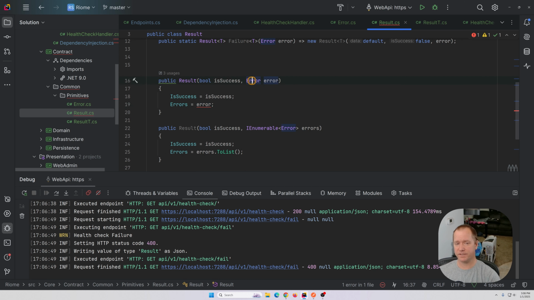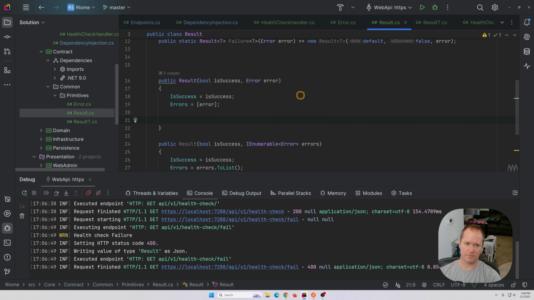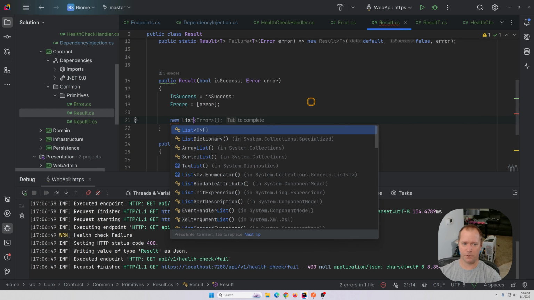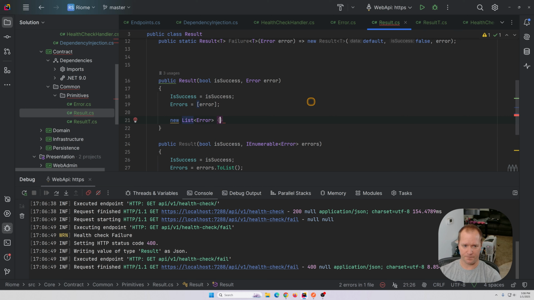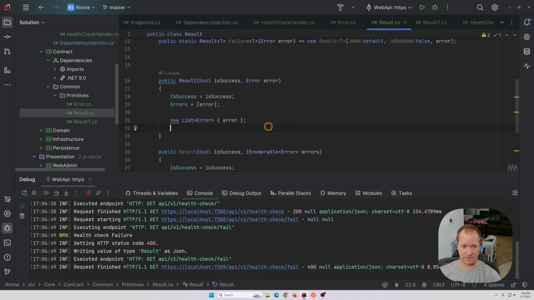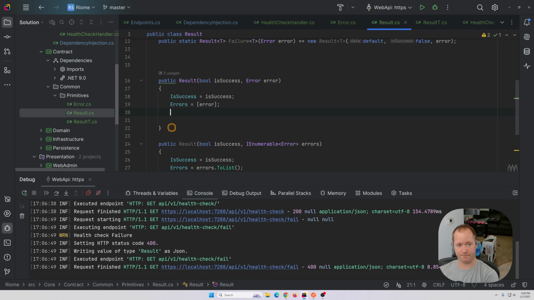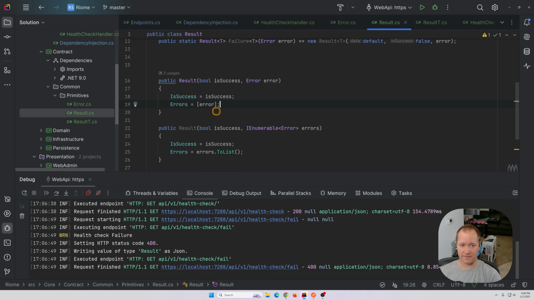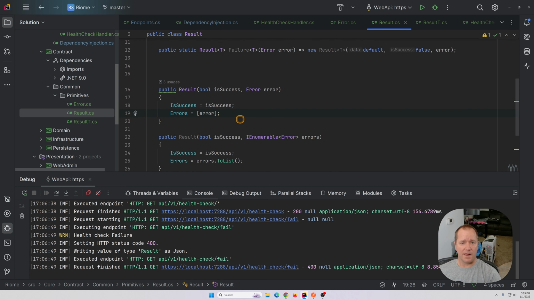So I don't want to get rid of the single error one. I'm just going to put that as the single item in the array. So all I need to do here is make this the single item in the array. I don't know how common this is. This little square bracket thing is shorthand for creating a new one of this. So when you see me doing that, that's not some big black magic voodoo craziness. That's just shorthand.